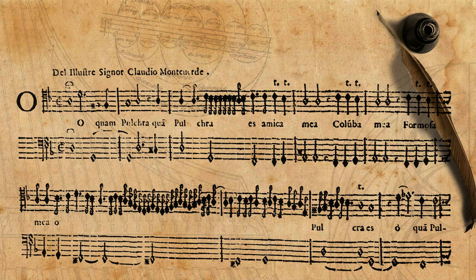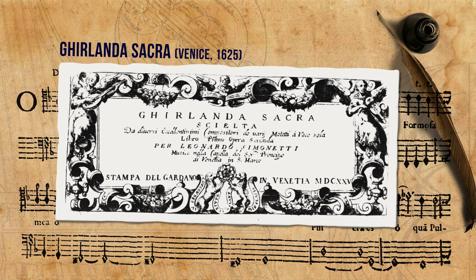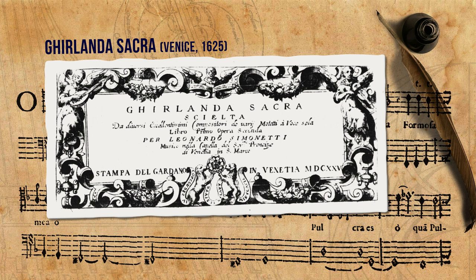In this episode, we will share with you exactly how we realized a motet by Monteverdi, from the vocal ornaments to the exact notes of the basso continuo realization. Let's start. The piece that we will look at is O quam pulchra es, a motet by Claudio Monteverdi for tenor and basso continuo. It appears in a collection from 1625, which we have mentioned on this channel several times already. And like some other motets from the collection, it paraphrases verses from the Song of Songs.